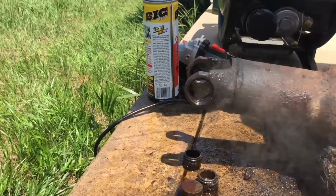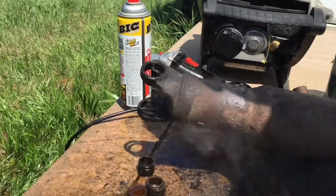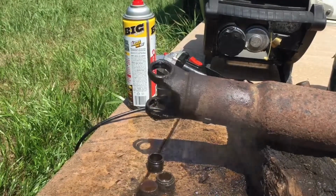Just like that. All right, we got that removed. And that's about it. So now we'll get towards putting a new one in. And that'll be part two.